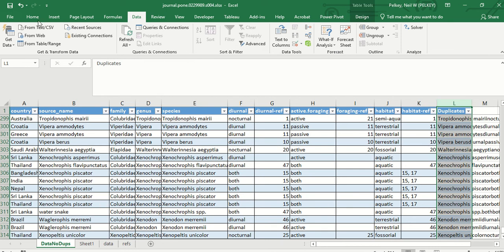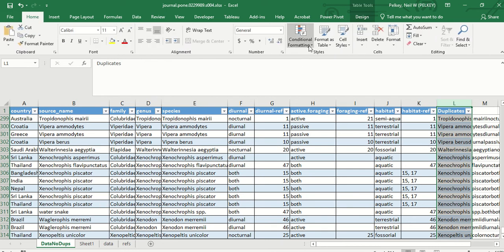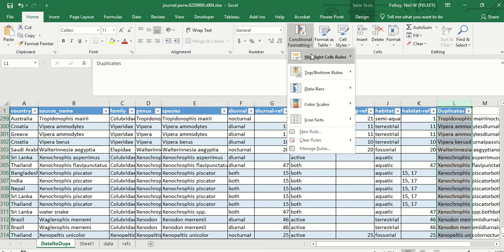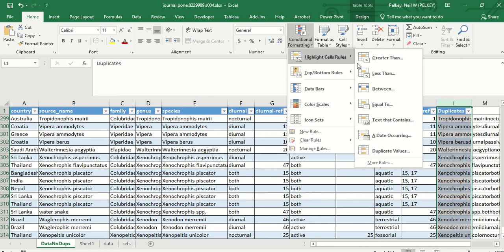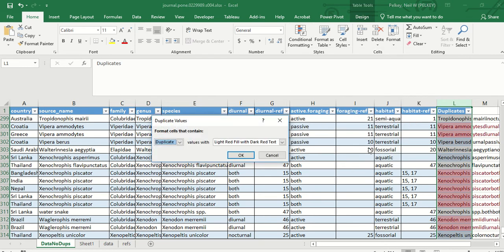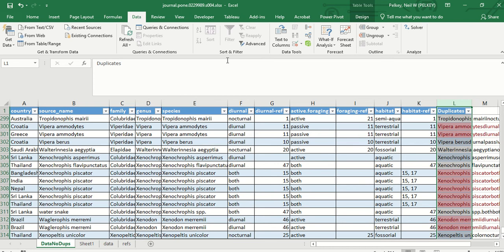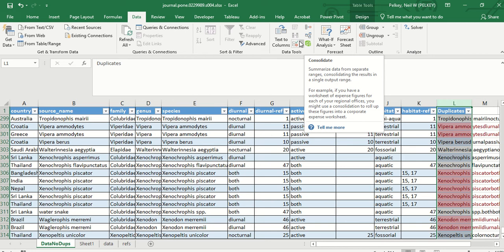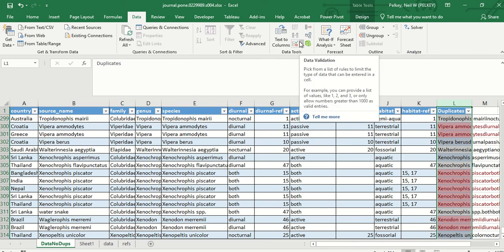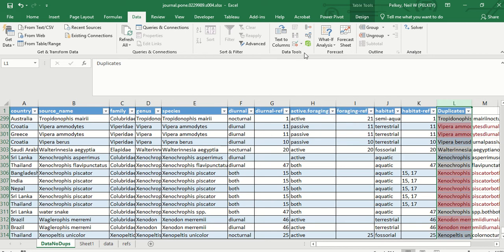We're going to go to Home and Conditional Formatting, and we're going to highlight duplicate values. All right, and that's okay. So it's now highlighted the duplicate values. We are going to go to Data, and in here somewhere, Data Tools.